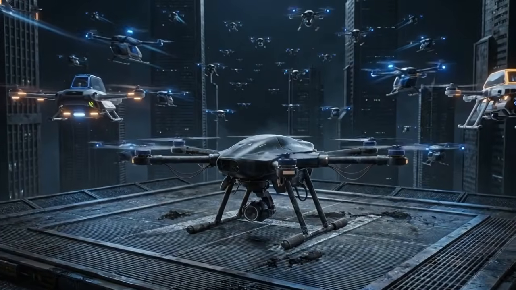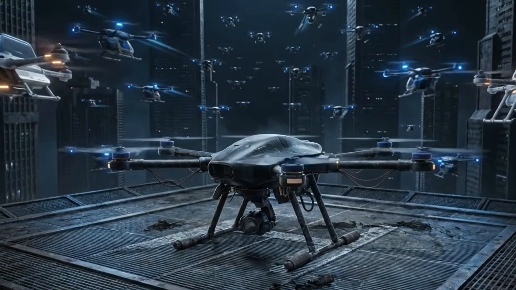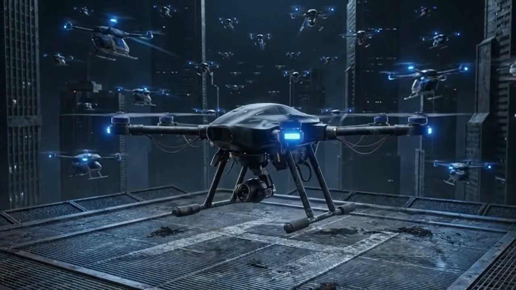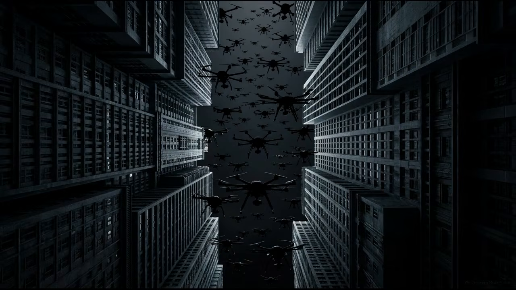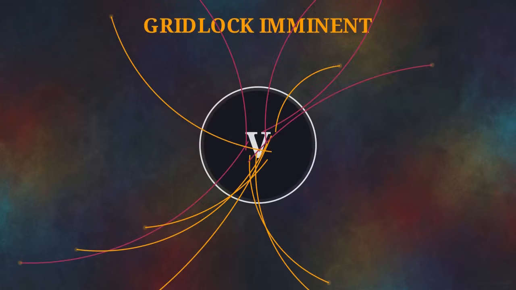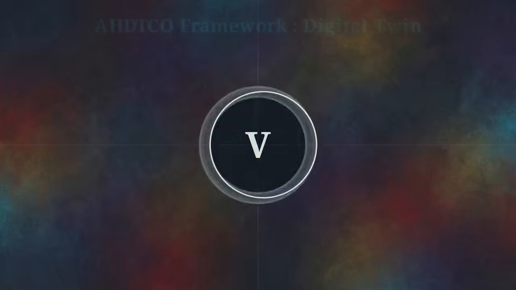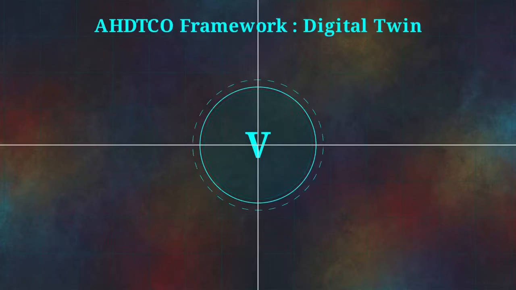Managing a handful of helicopters is one thing, but when a swarm of delivery drones and air taxis enters our cities, the primary bottleneck shifts from physical landing pads to the highly complex airspace above them. High-volume traffic creates an immediate logistical nightmare. If multiple flight paths converge on a single pad at once, the system faces instant gridlock. To solve this, developers use predictive software layers like the AHD-TCO framework.